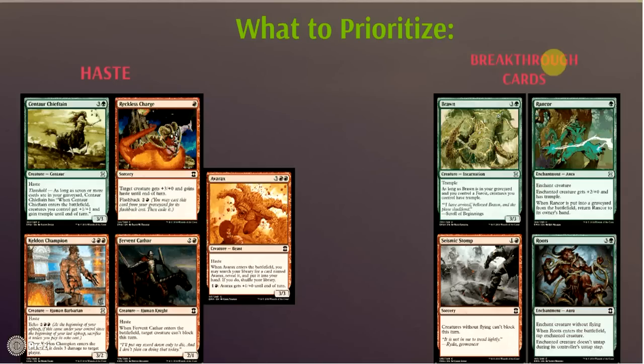Fervent Cathar is a very nice card. It locks down a blocker for the turn while also having haste itself. It's a slightly smaller version of Voldaren Duelist for those of you who have been playing Shadows over Innistrad, and you might have realized Voldaren Duelist is a very strong card. Fervent Cathar is very similar in that regard.